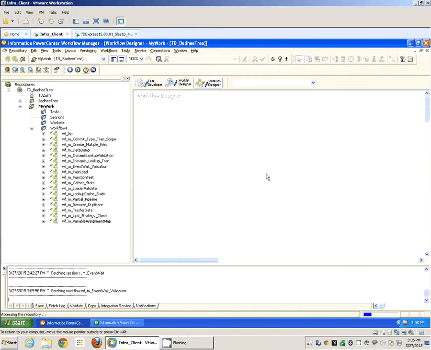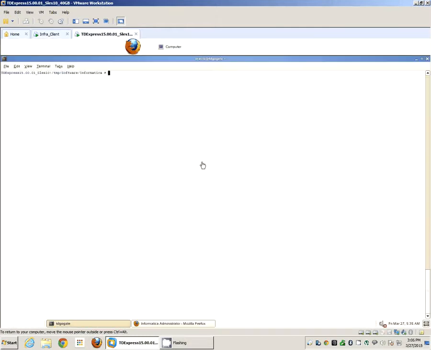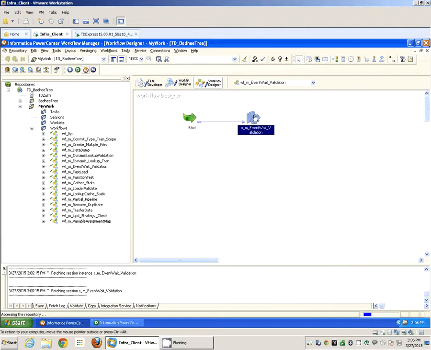Event wait validation. So we'll create a source file at this location. Let's copy this location and give this as an input.